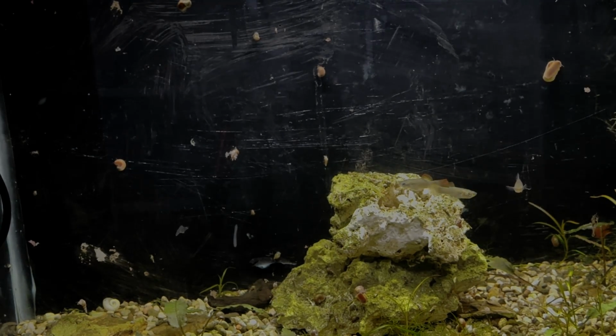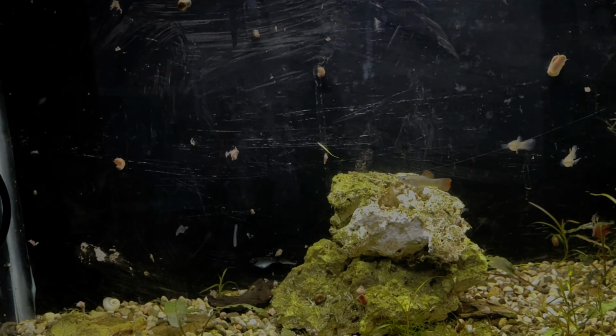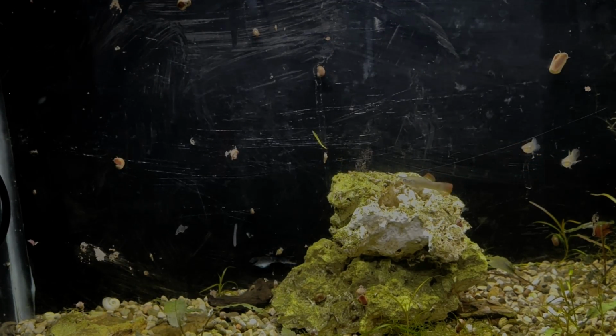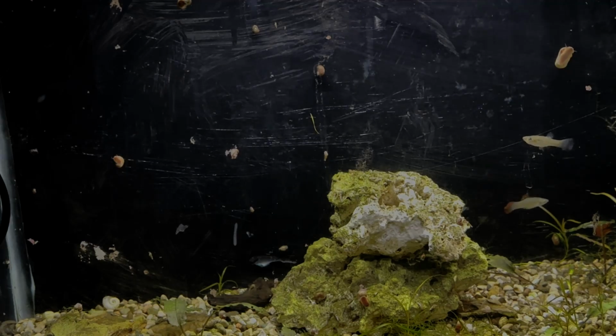One thing I did learn about this species is that you'll need to add some cover because they will eat the fry. I have some extra guppy grass lying around that I'll go ahead and add to this tank to provide some cover. I'm pretty excited to have this fish here in my fish room, and hopefully at some point we'll get some fry in the near future.